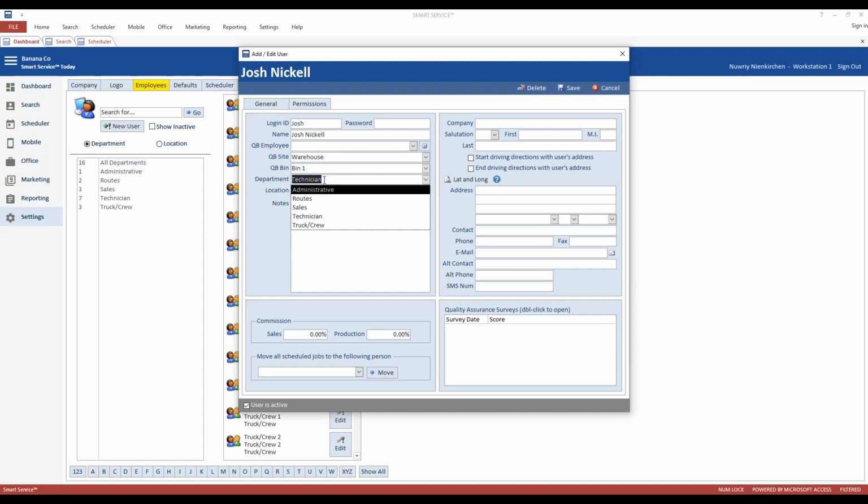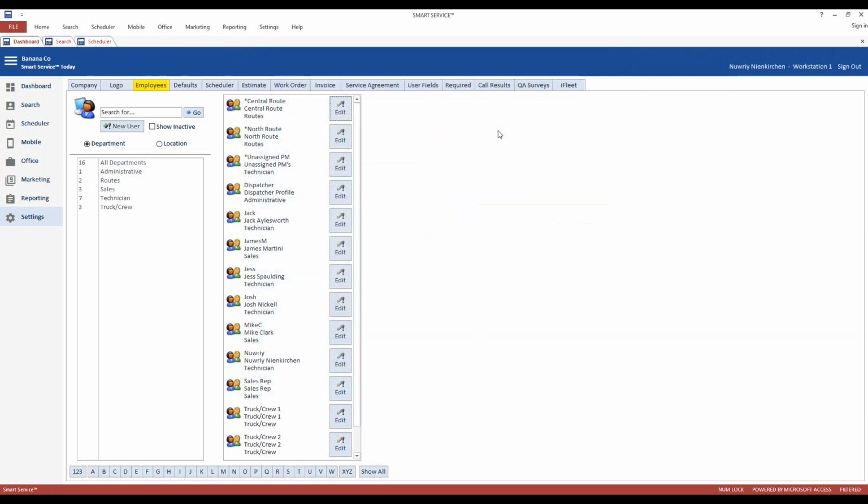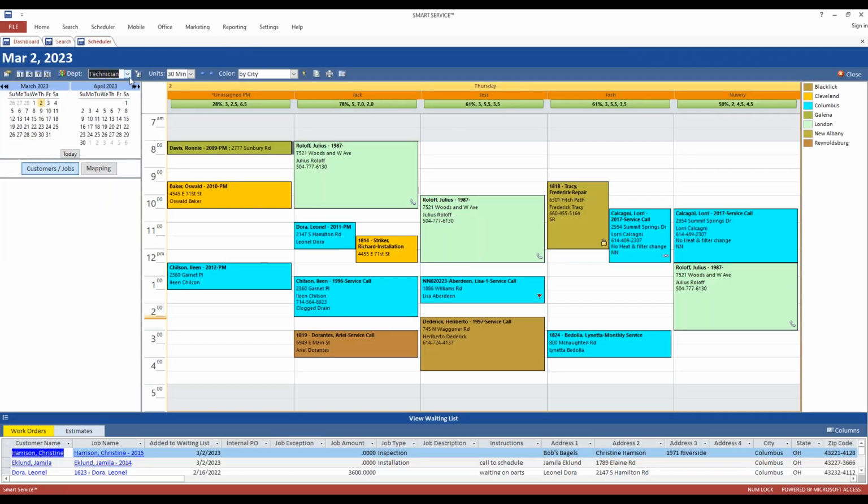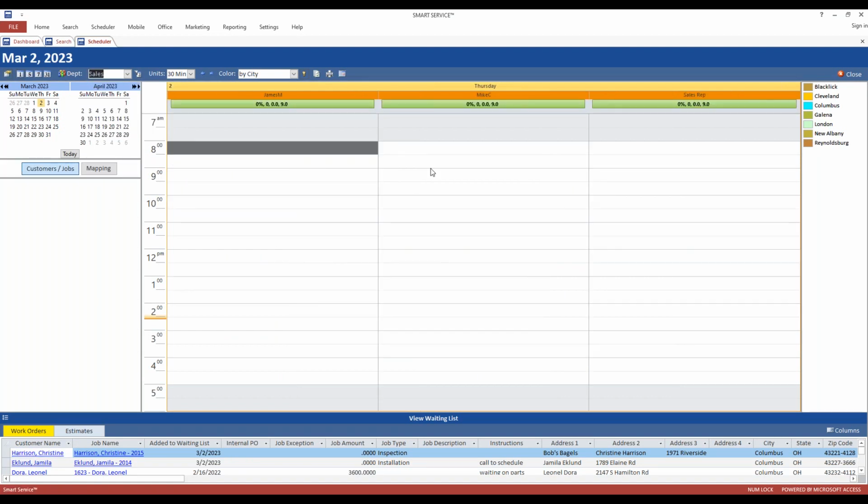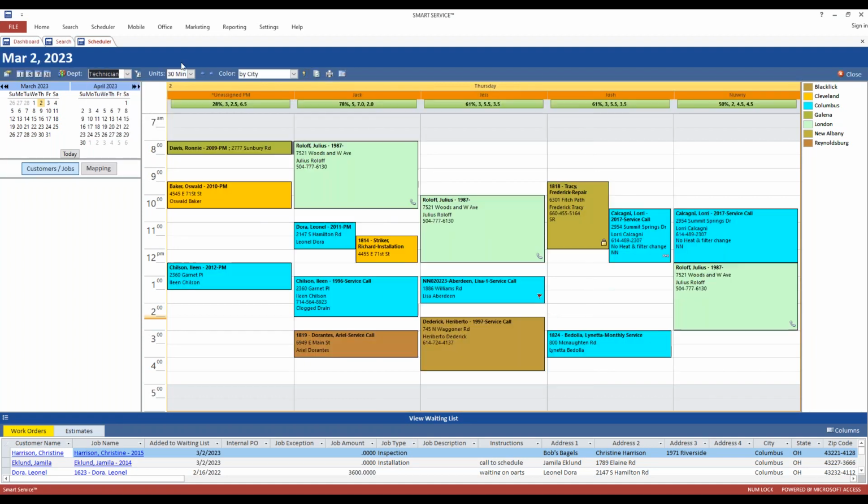Now I could make install technician a group. Maybe Josh just handles installs. But just keep in mind that it's an extra click to go from technician to install technician or technician to sales. So people can only be in one department at a time. You don't want to fragment it too much. But if you do have guys that only do install and guys that only do service, and you don't want to mix them up, great. Just know that you can click between departments. It's an extra click, but sometimes it's warranted. Just don't make it too fragmented to where you got 20 departments in here and you've only got 25 guys. We don't want to have a department of just one person, because then it's an extra click to always get to that person, which is no fun.